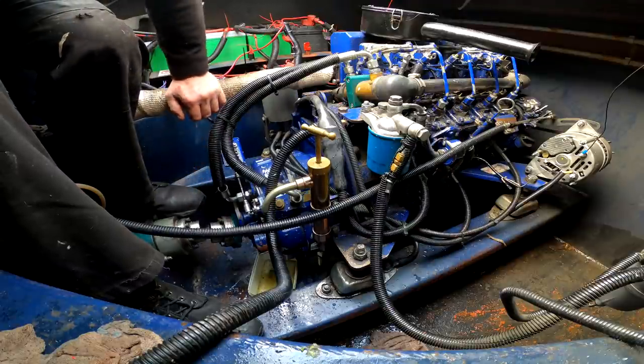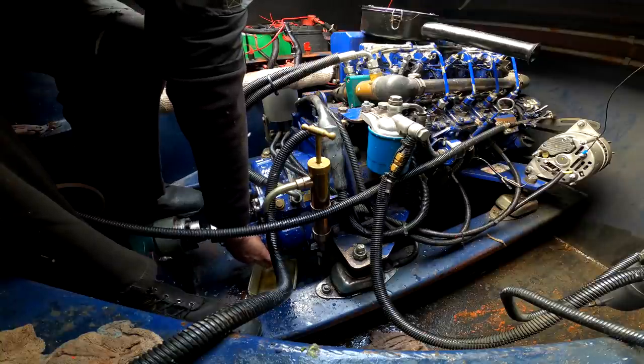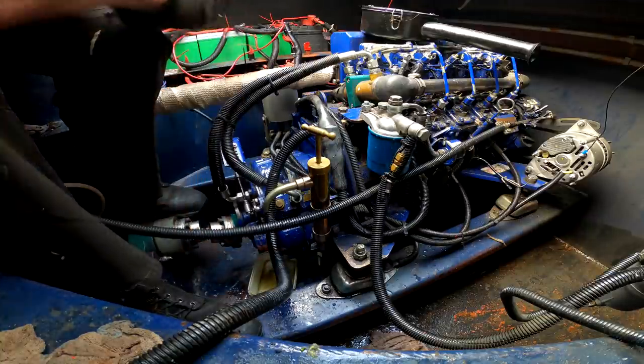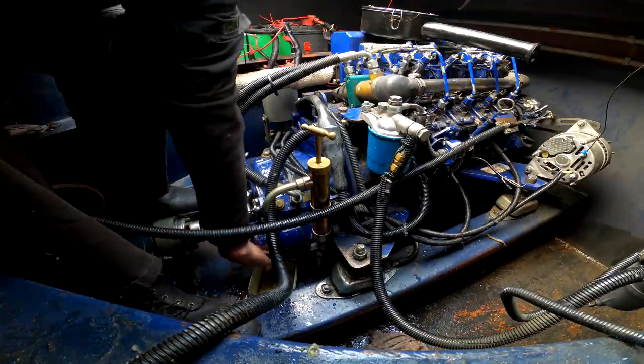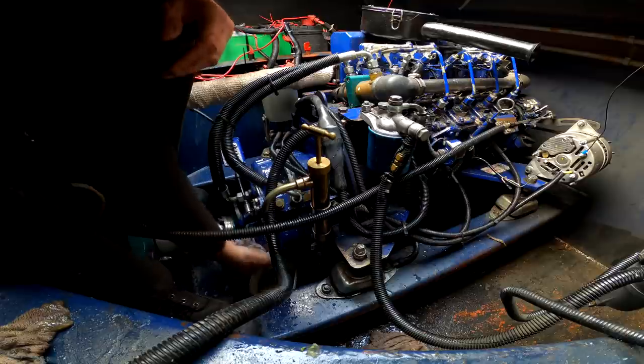I see it's pissing out here, look. Oh, it's just dripping now. So it's dripping through. Someone's just shoved a load of silicone in there and bolted it back up. I don't know.